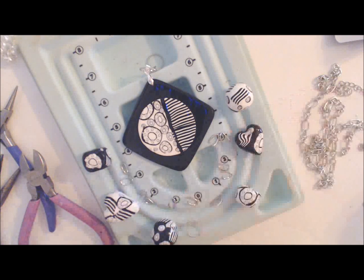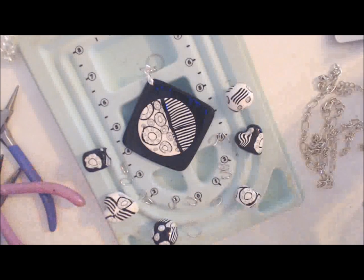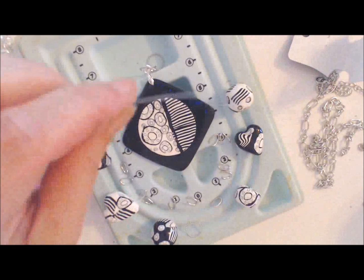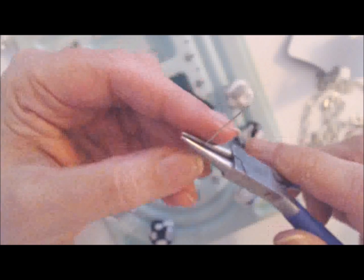Of course I'm going to do wrapped loops, and this time let me try and focus properly, not rely on the autofocus, so you can see exactly how to do a wrapped loop, and I will do it slowly without speeding up and try to stay in the camera field. So first you do the loop, obviously, and depending if you want to connect it now, you do the loop and then you insert the piece, but I'm going to connect through the ring, so I only do the loop, right, the wrapped loop. So I first do the wrapped loop on one end.